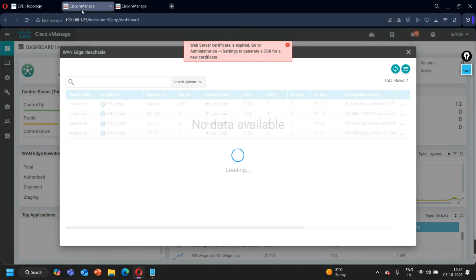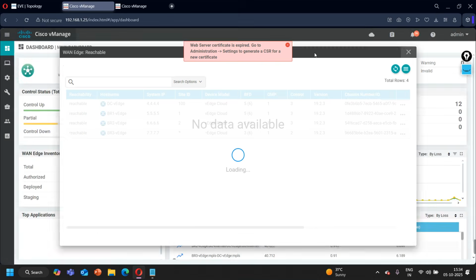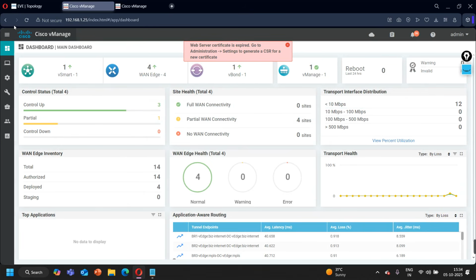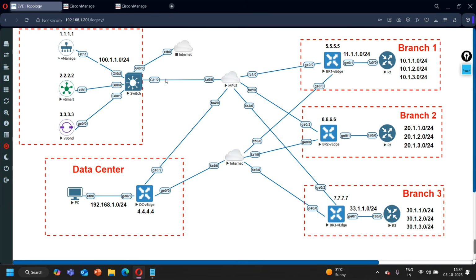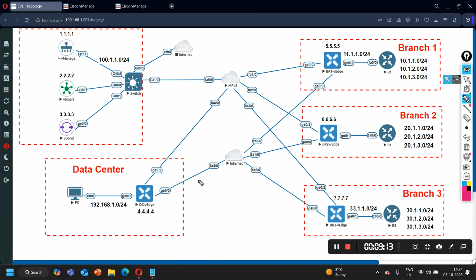Done. Now let me configure branch to branch through DC first, and after that, in the same policy, I will prefer MPLS over internet. Guys, let me show you how I am going to apply the policy. I am going to configure a centralized control policy, because my policy should affect the entire fabric, entire topology, right?